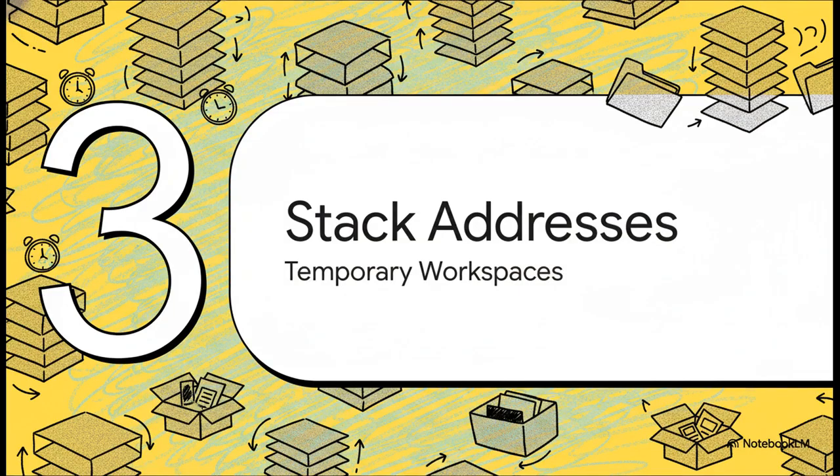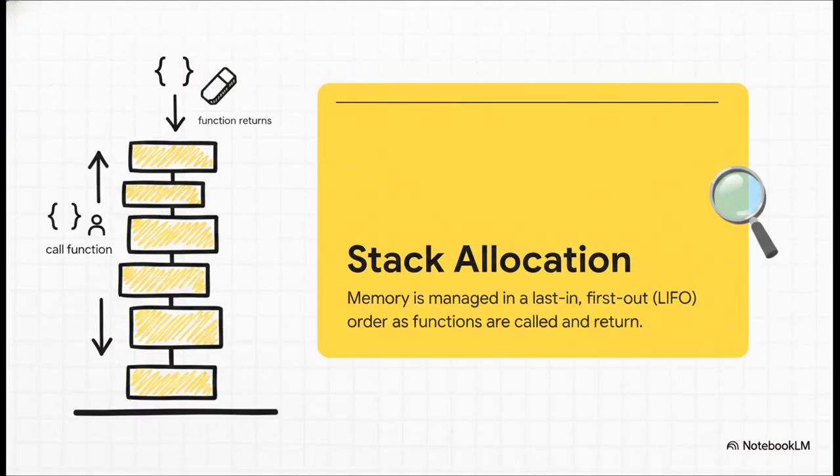Okay, so that's the permanent setup. But what about all the temporary stuff? That brings us to the other main method, stack allocation. If static is all about permanence, the stack is all about creating temporary, flexible workspaces for tasks that are happening right now. Most of your variables, especially the local ones you create inside functions, they live on what's called the stack. So when you call a function, it gets a temporary chunk of memory to do its work, and when the function is done, it just gives that memory right back. It's this really elegant last-in, first-out system.